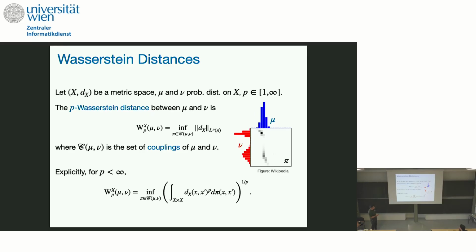Let's unpack this a little bit. So I'm taking the inf over the space of couplings. Okay, so given mu and nu, I can think about couplings, which are joint measures on the product space. Here, look at this Wikipedia picture. So I have X cross X, so then I get this product space. I get a joint measure on the square, such that if I push to the left or push up, I recover my original measures. All right, so given a coupling, I compute the quality of that coupling by this measurement, which says how much do I have to move points with respect to that coupling. Okay, so take this L^p norm of distance. All right, so that's Wasserstein distance.